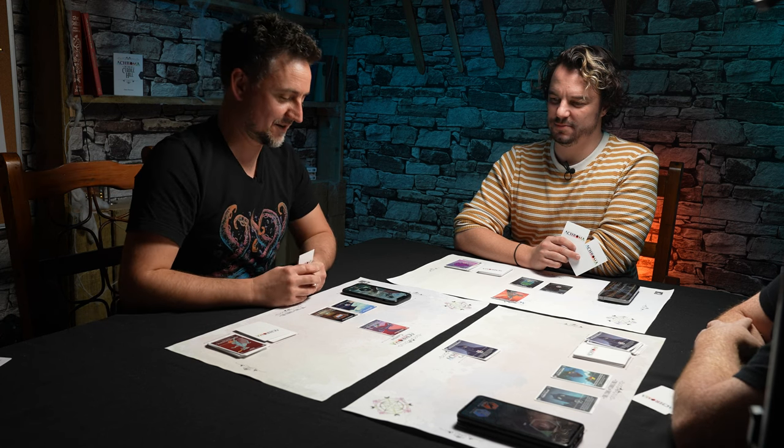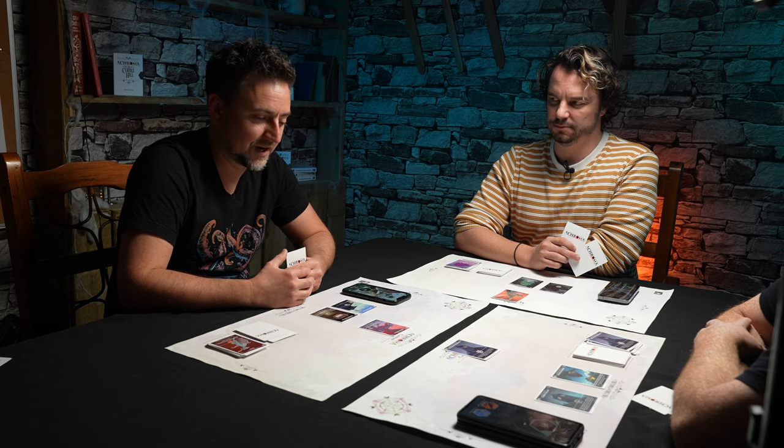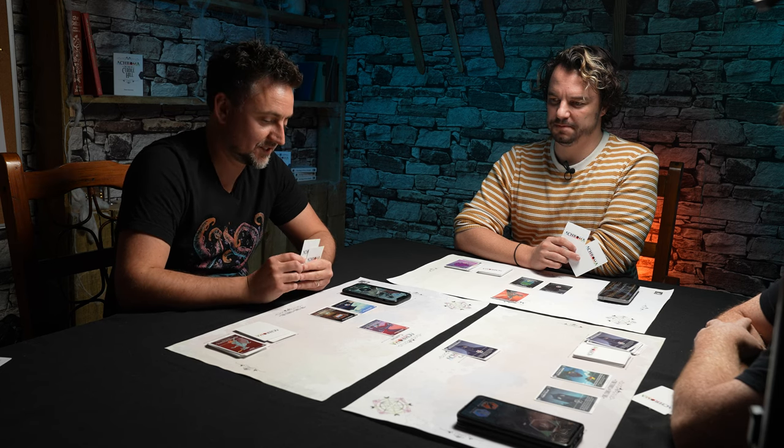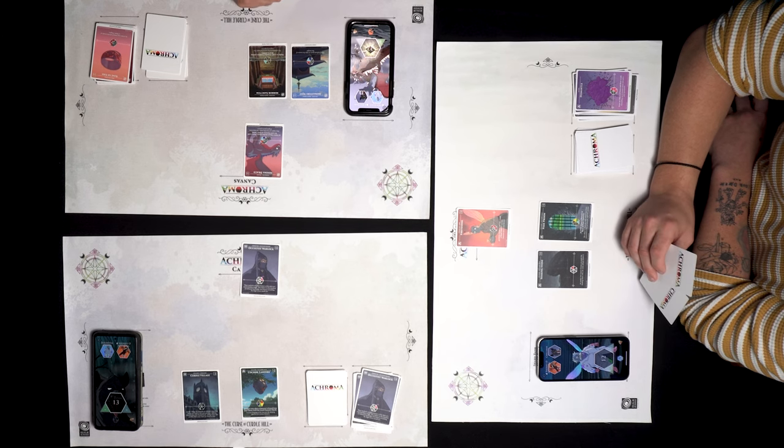Okay, so I'm at 19. I need to get to 30. I'm only 11 away. So what I'm going to do is I'm going to begin my turn. I'm going to trade a Ring of Fire for three. One, two, three.